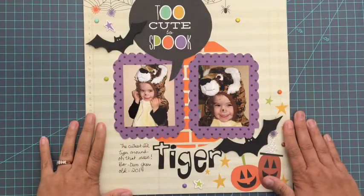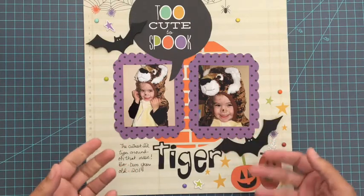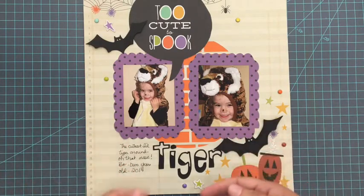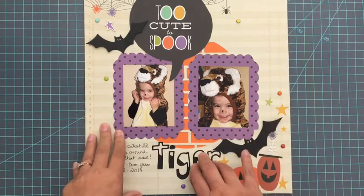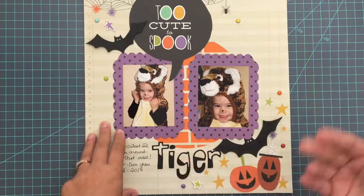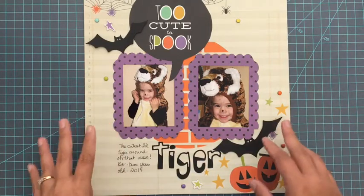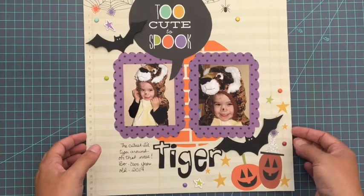Okay, my second idea is, if you have a collection that you really like, but you've seen a lot of people using it, you want to use it in a different way, that's a good time to bust into your cut files. Whether it's through an electronic cutting system or using metal dies, you can totally personalize a collection by pulling those out and making it your own.